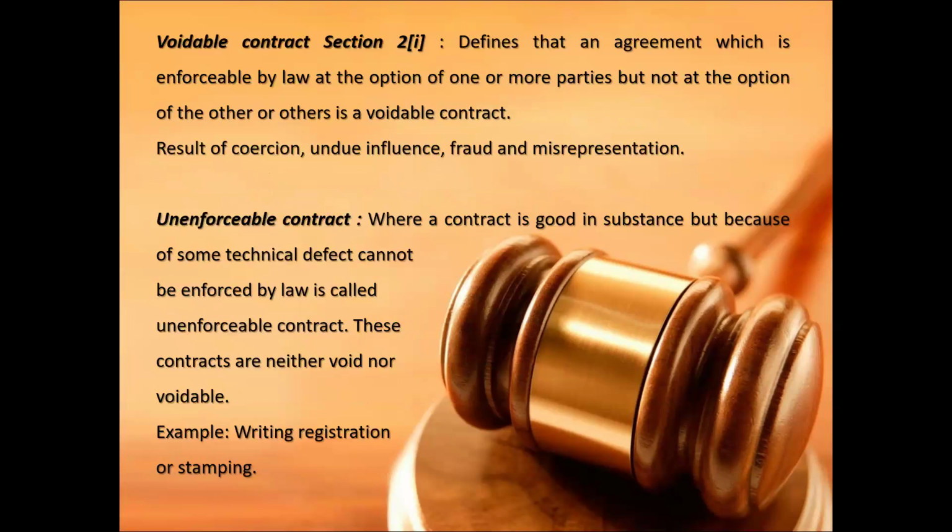Voidable contract. It defines that an agreement which is enforceable by law at the option of one or more parties, but not at the option of the other or others, is a voidable contract. That is, a third person is not made to get into this business relationship. So the result of coercion, undue influence, fraud, and misrepresentation can be the reason for the voidable contract.